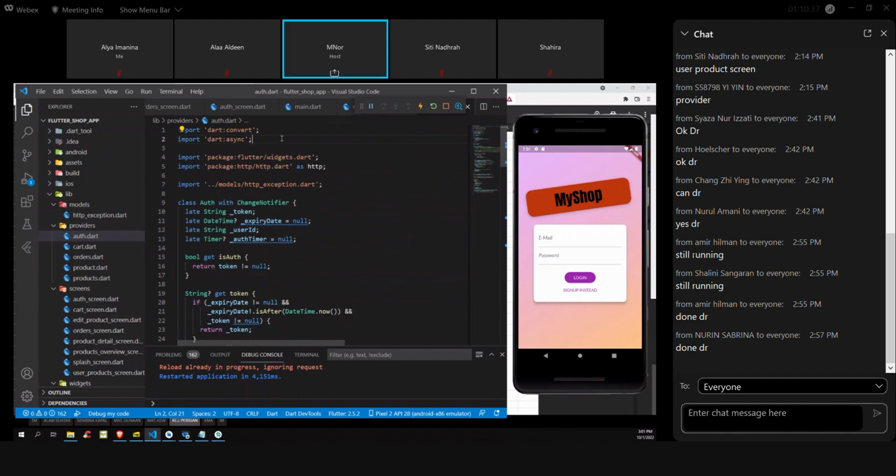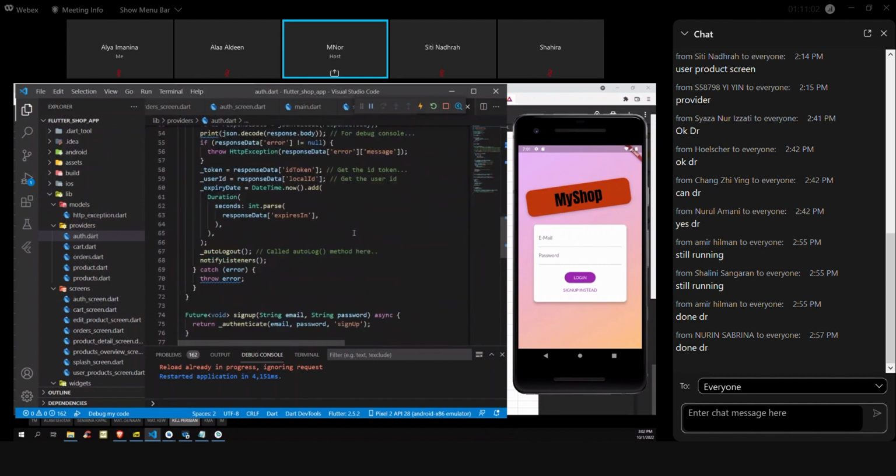Whenever you use a timer in Flutter, you need to have this package. Okay, done.